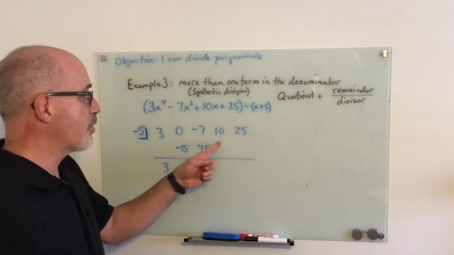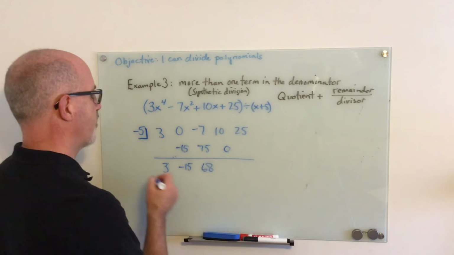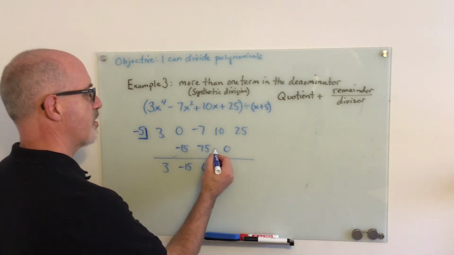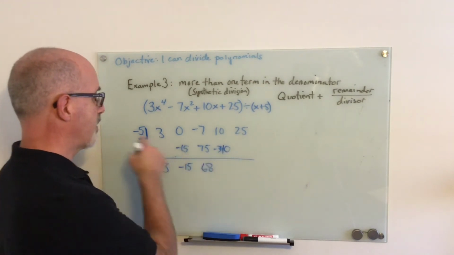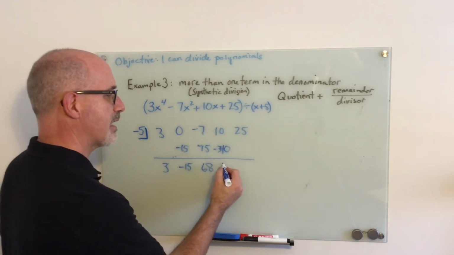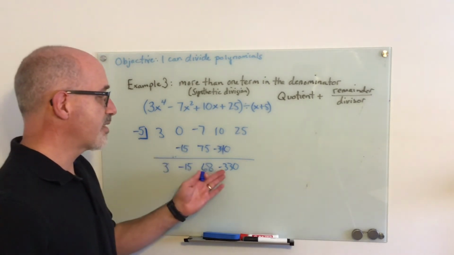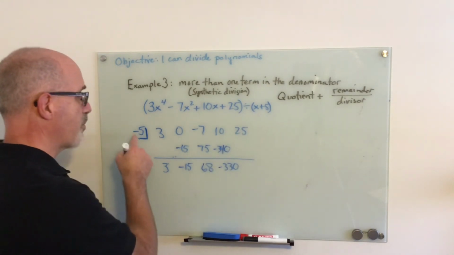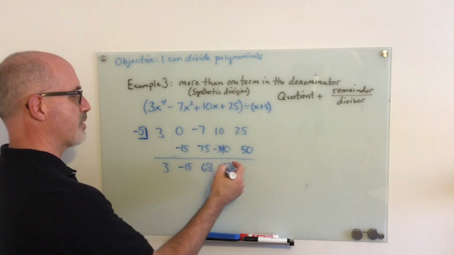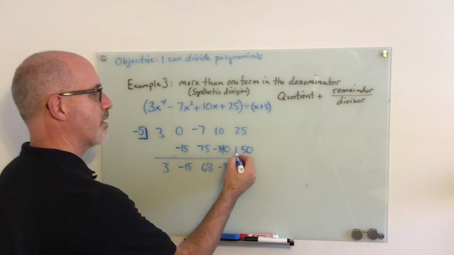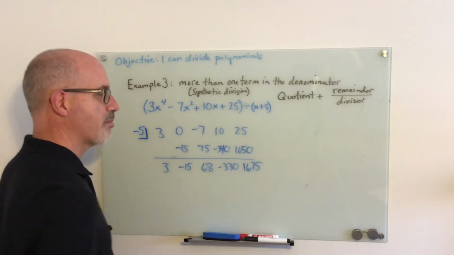Now I'm going to do the same thing. I'm going to multiply and put it into this spot here. So when I multiply 68 times 5, I get 40 with multiplying that one, I get 30, so negative 340 for that. And because it's a negative, I'm going to add straight down. That gives me negative 330 for this spot. Now I'm going to multiply the negative 5 times the negative 330, put it in this spot. So when I multiply that, I'll get a 0, and then 5 times 3 is 15, a positive, and add that. I'm going to add straight down, and so I get 1675 as my remainder.